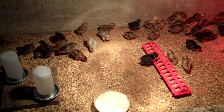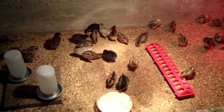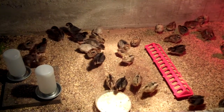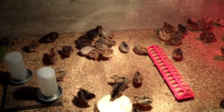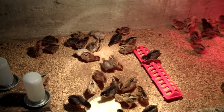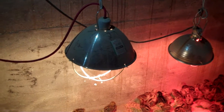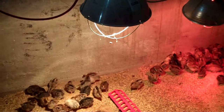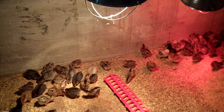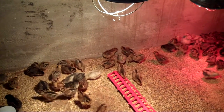Pretty soon I'll probably make up some oats and milk and give them those to add to their diet a little bit. Hopefully within about a month I'll be able to move them out to the barn. I could move them during the day with the weather as it is, but at night if it's getting down to 50 or 60 they couldn't handle that yet. In a few weeks they should be able to. I'll gradually move the lights up higher so it's not as warm, letting them get used to lower temperatures. Right now it's still about 90 under the lights, and in another week that can be down to 70 or 80 and they'll be fine.